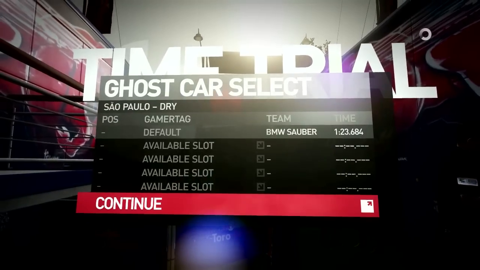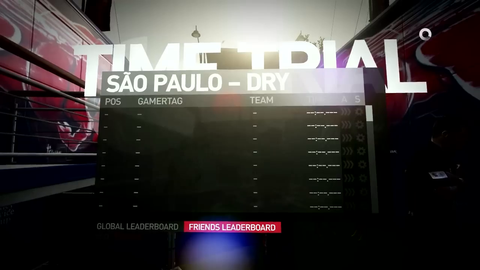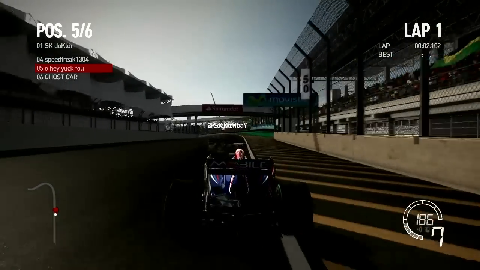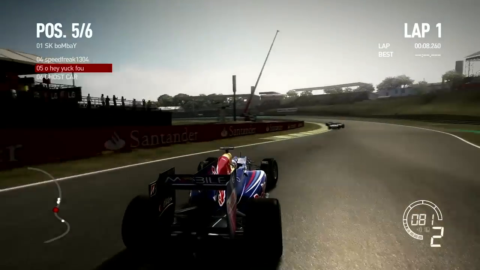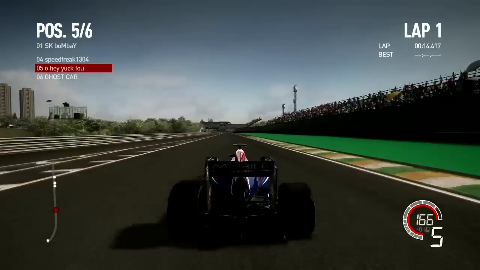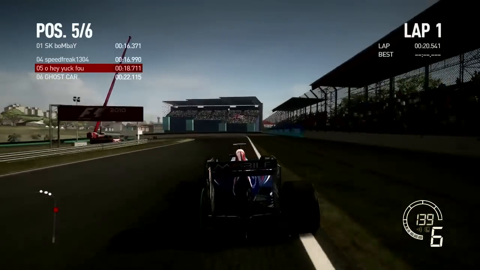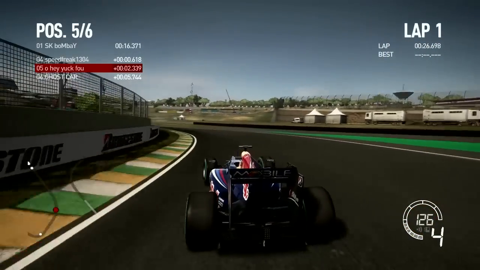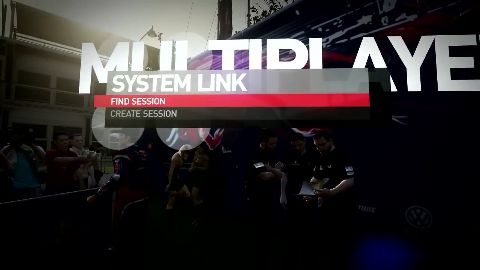In time trial, you can pick any track you want, as well as any car you want to do it in. Let's skip to some gameplay where I'll give you people an idea of what it looks like with the ghosts and just doing the laps themselves.